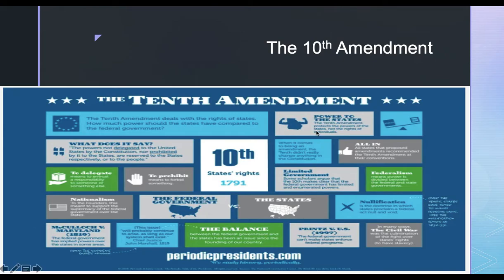So when you're looking at power to the states and states' rights, they love the 10th Amendment because it says, hey, if it's not in the Constitution or not mentioned, we, the states, control it. And guess what? There's not a lot of mention of a lot of different ideas in the Constitution, so the states are going to have quite a few things that they get to control. Once again, if it's not in the Constitution, it falls to the states.